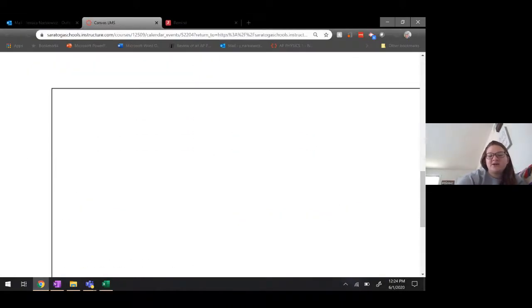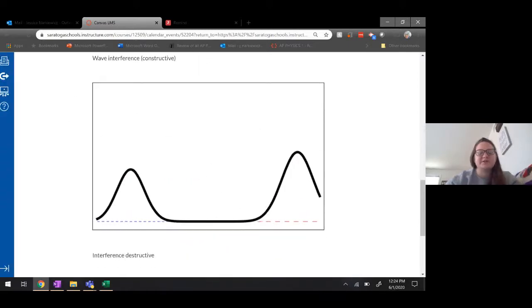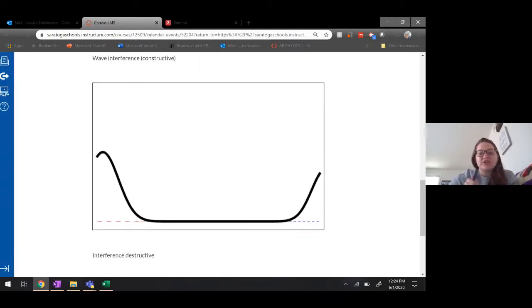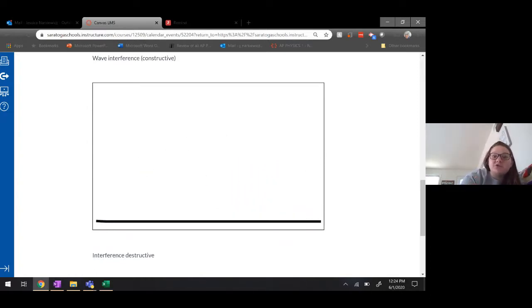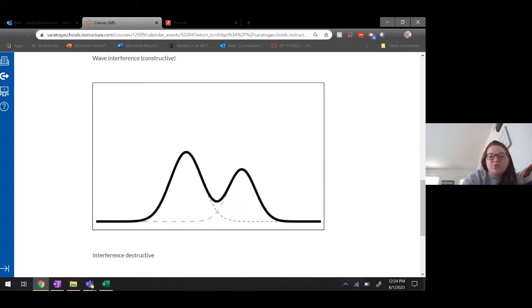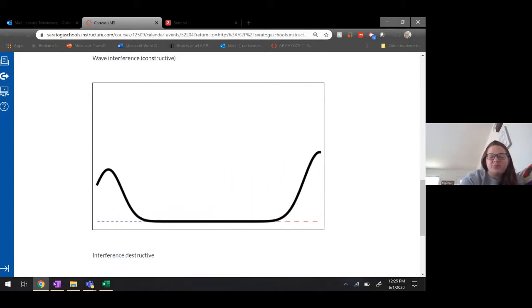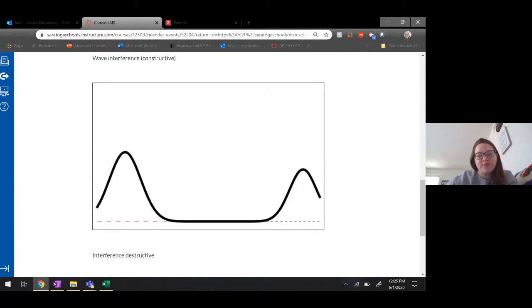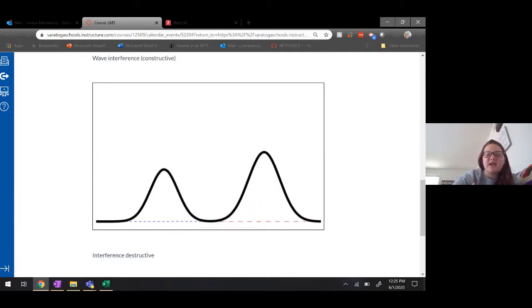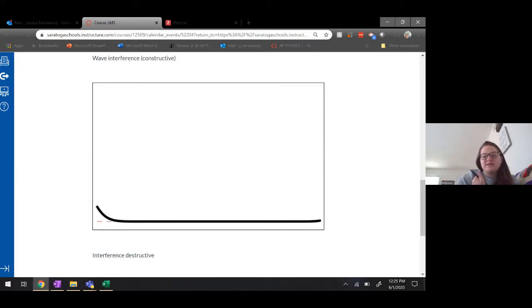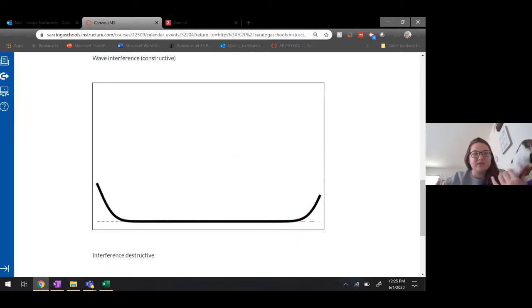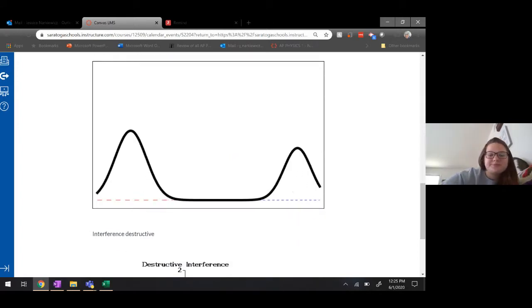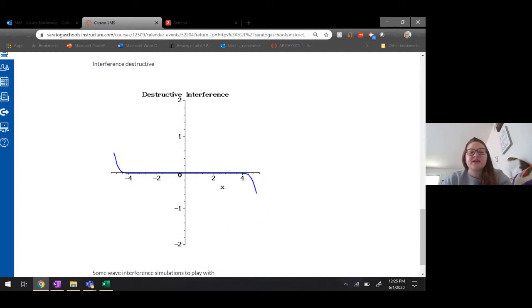Okay, so here is a good wave interference. So what's nice about this animation is we're shown the individual waves as they're interacting. So one's blue, one's red, and we can see that this black line is kind of the addition of the two of them. So this is constructive interference because the amplitudes momentarily add. We see that the blue continues on as if nothing ever happened, and so does the red. Super cool. So here's an example of destructive interference. And this is a special example of destructive interference.